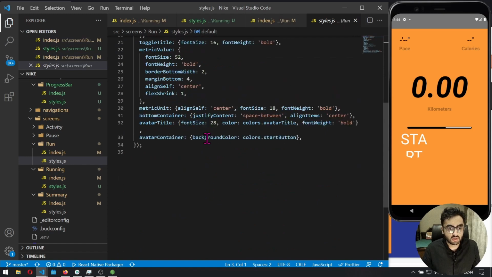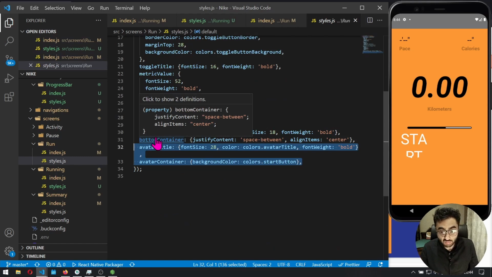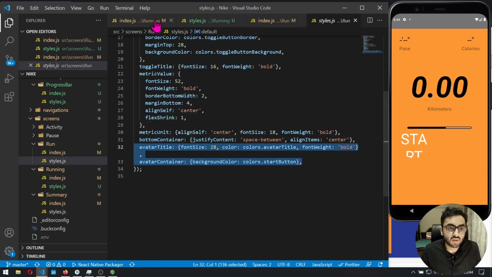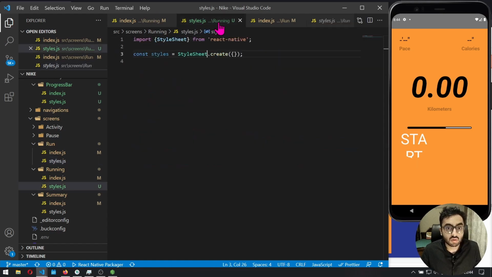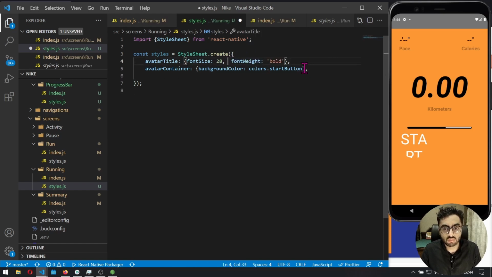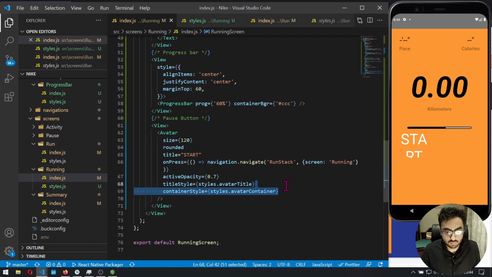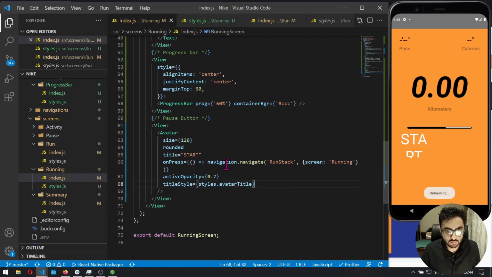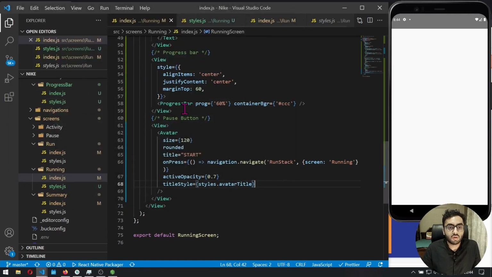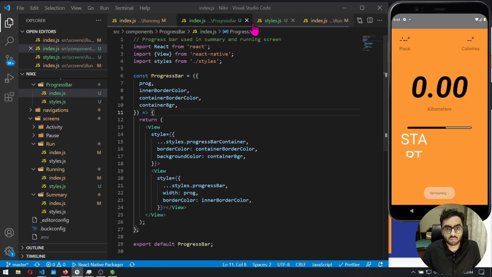Avatar title and avatar container. All right. Not much styling, so let us just copy this and paste it over here. Remove this for a while and remove this too. Let us refresh once. Okay.